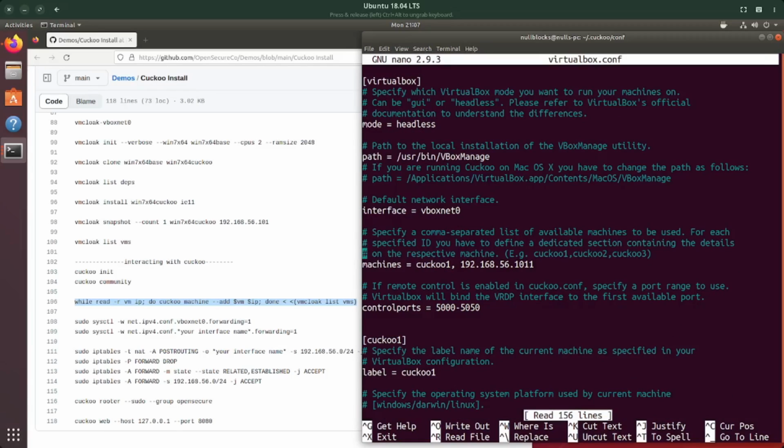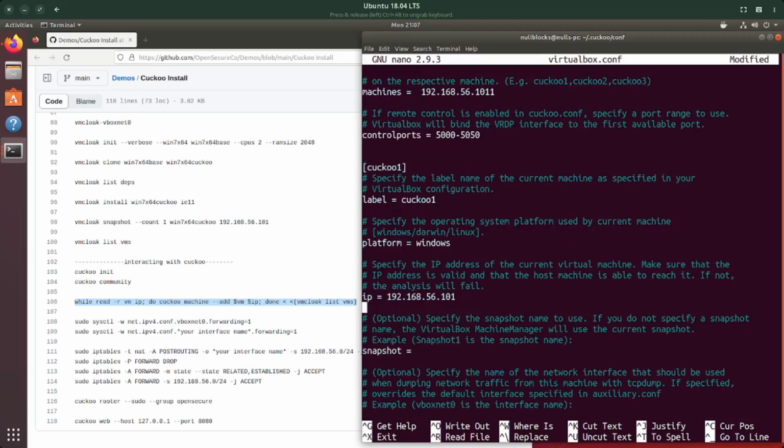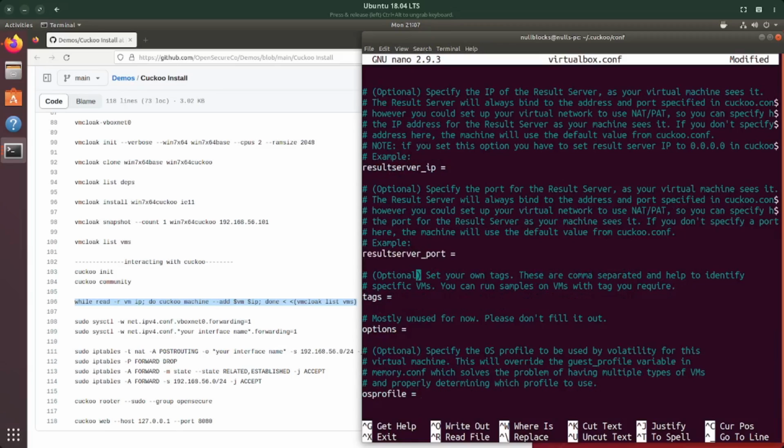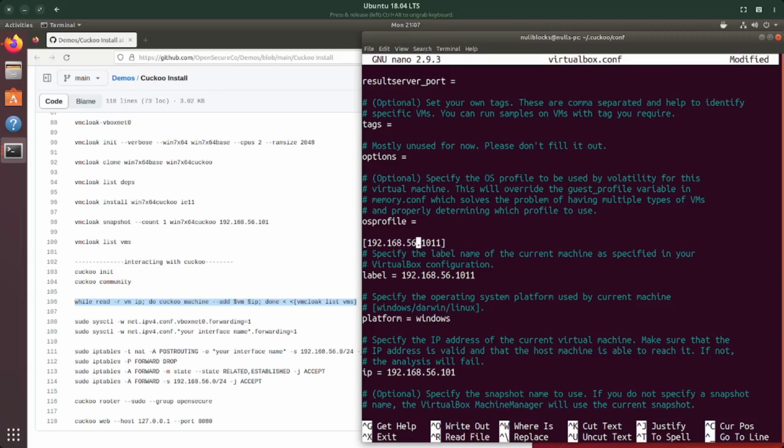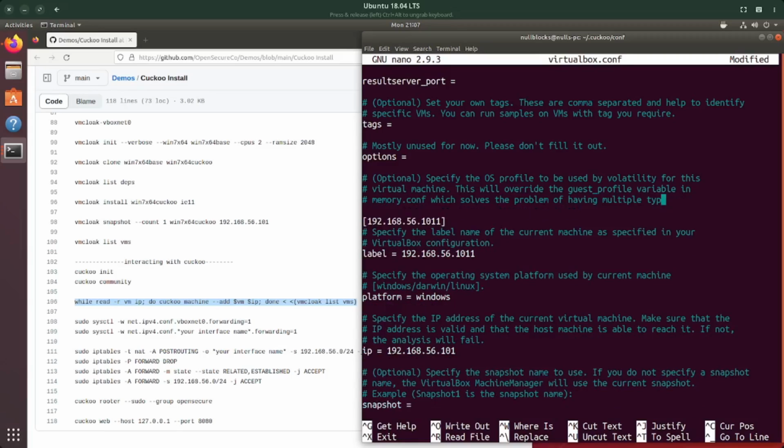What we have to edit? We have to remove this name cuckoo1 and the comma. Then all this cuckoo1 and all this empty we don't want. Just observe from where I have copied all the information up here. All this empty we don't want, it's unnecessary. We are just removing them.